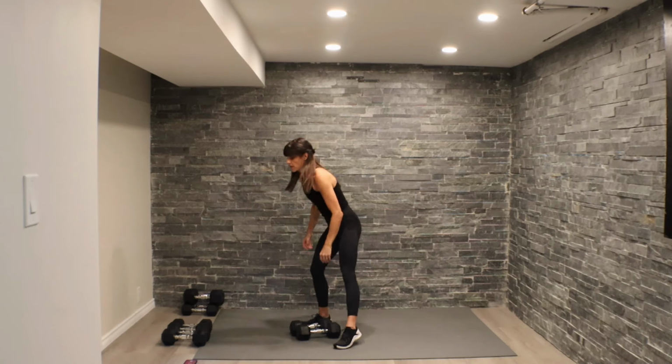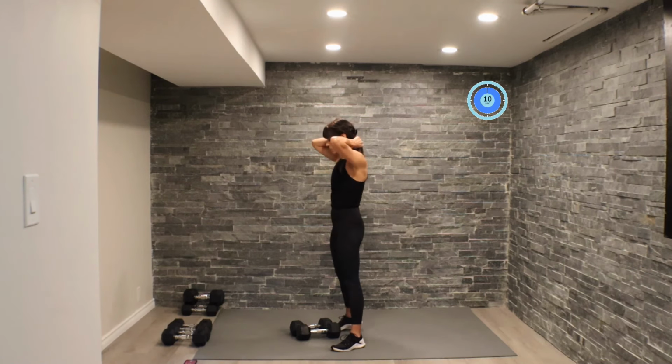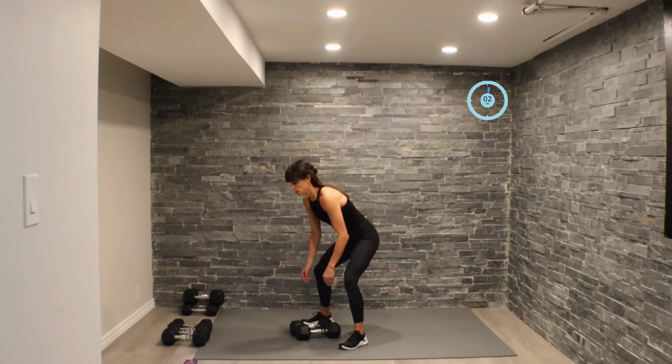Good. All right. I'm going to hit a second round of those squats. If you feel like you can increase that weight load, I want you to push it and pick up a heavier set of weights for the second round. Here we go.